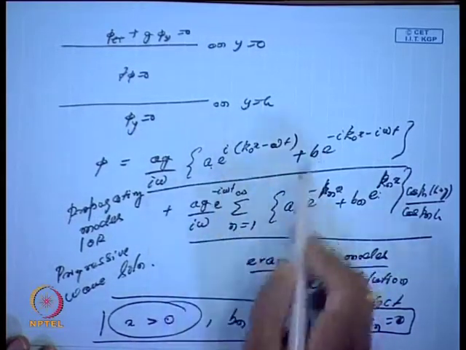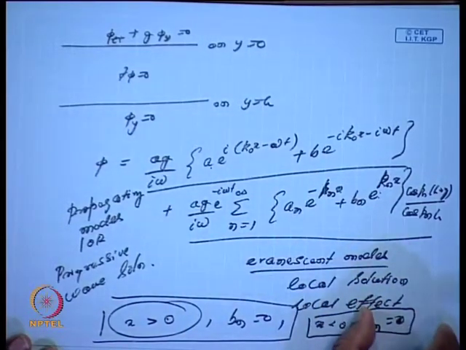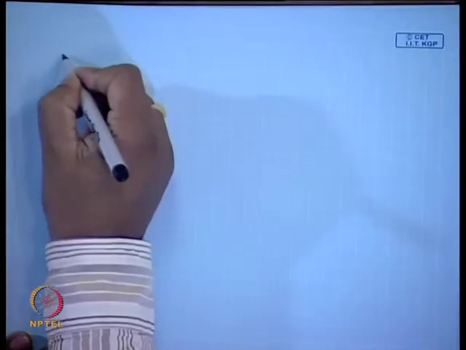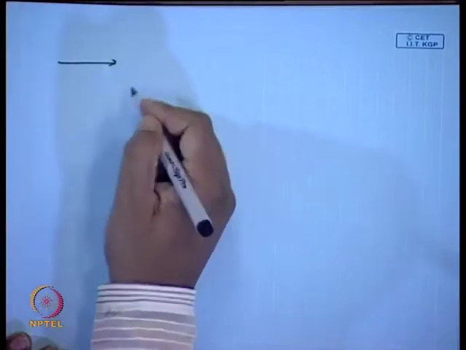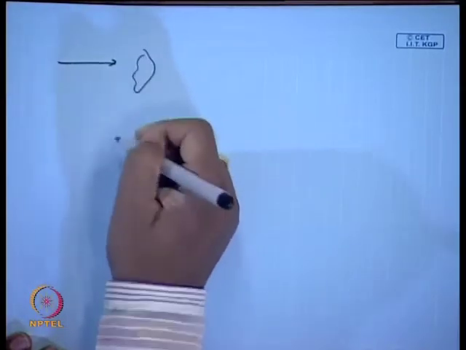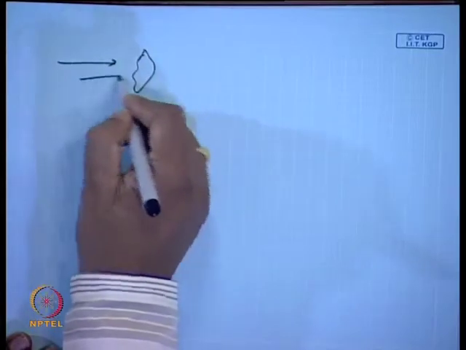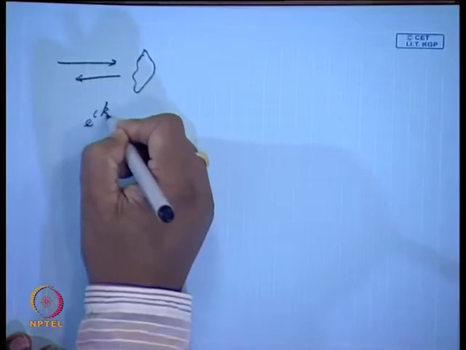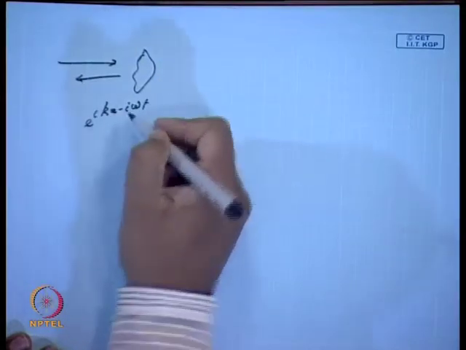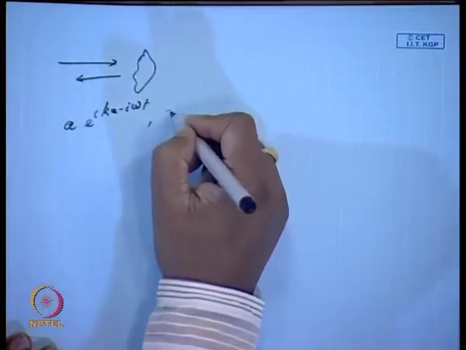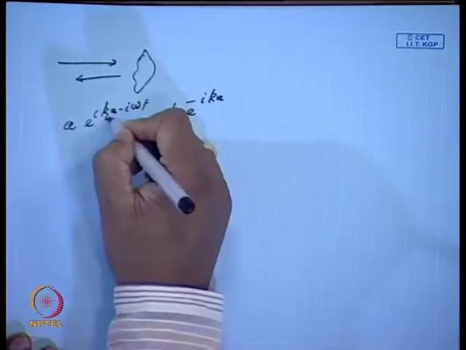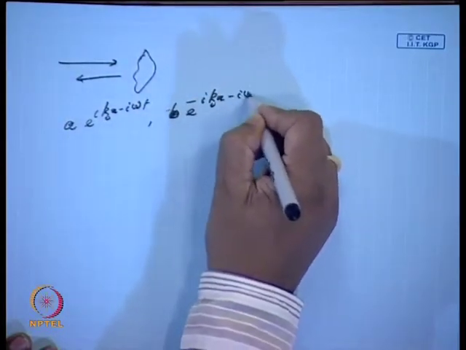Then coming back to these two terms, physically I have just defined that for a wave, these two refer to the progressive wave solution. As I have told, in case of a wave, it may happen that we have an incoming wave, and because we may have a structure or some obstruction, a part of the wave energy will be reflected. So here the nature of the incoming wave will be e to the power i k x minus i omega t, and the nature of the outgoing wave will be some b into e to the power minus i k naught x minus i omega t.